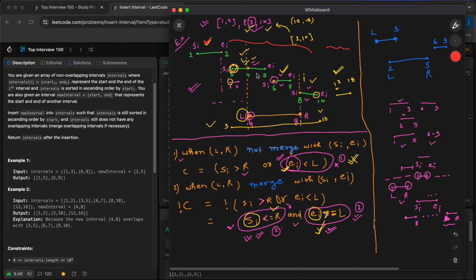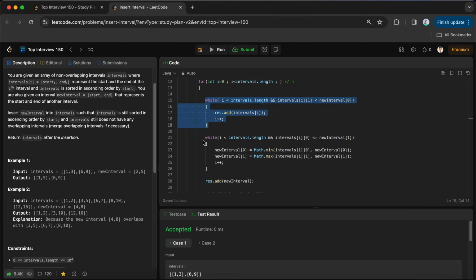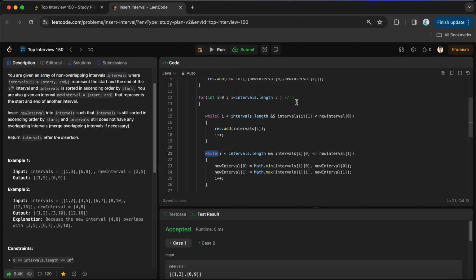So in all cases, my I index is running till the last index. These three while loops will not cross our total range, so there are at most n iterations in total. Because in these while loops we are iterating with I, and the I range is just less than the interval length. If I cover all the interval length, we store all of this and I keeps increasing until it fulfills our range. So in all cases it will just cover a total of n iterations, so it is a big O of n time complexity solution.